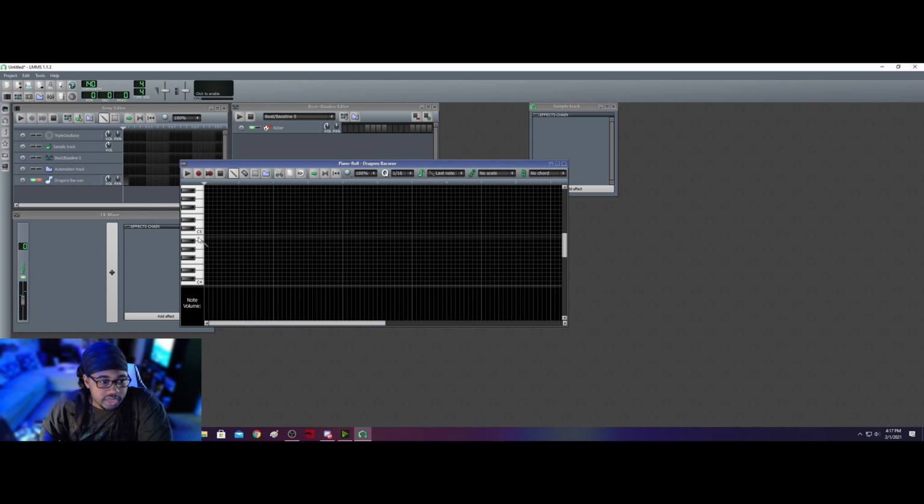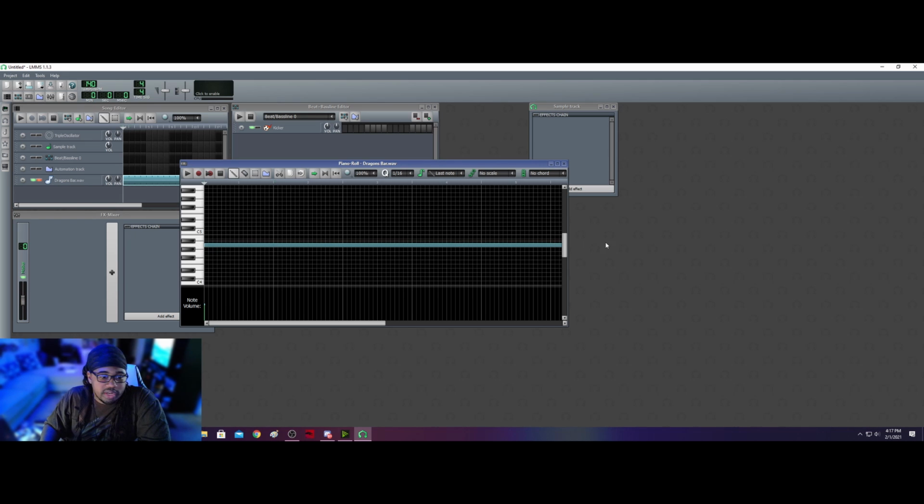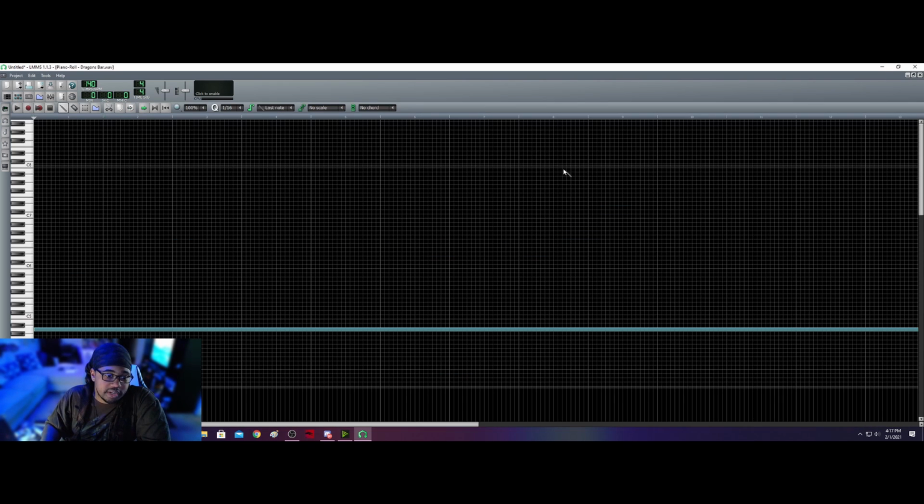All right, so we know that's the right pitch, the right tempo. So what we're gonna do is click on the first square directly next to that key. What that's gonna do is bring out a long bar. Sometimes it'll be a short bar, sometimes it'll be long, depending. We're gonna make this bigger.